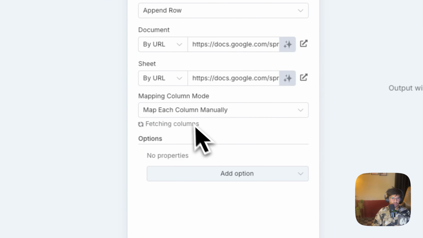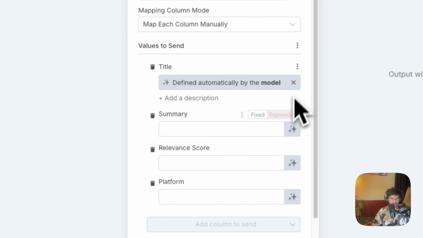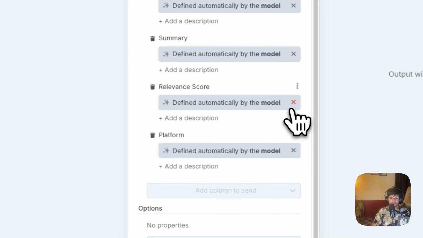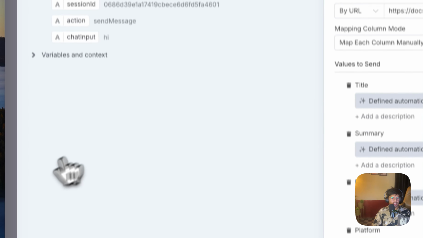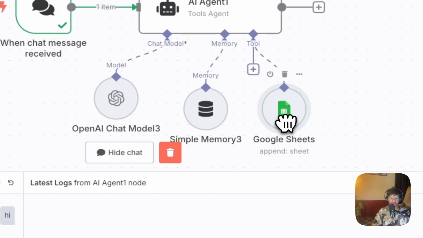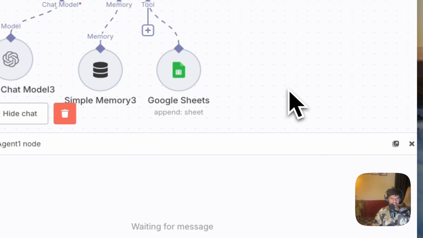Okay. Now I have to just match everything. So I'm just clicking on this button. This is going to allow LLMs to put everything one by one in each field. Great. Now I have to go back and you can see my sheet has been connected. Okay, this is a very good step. We have not got any error.